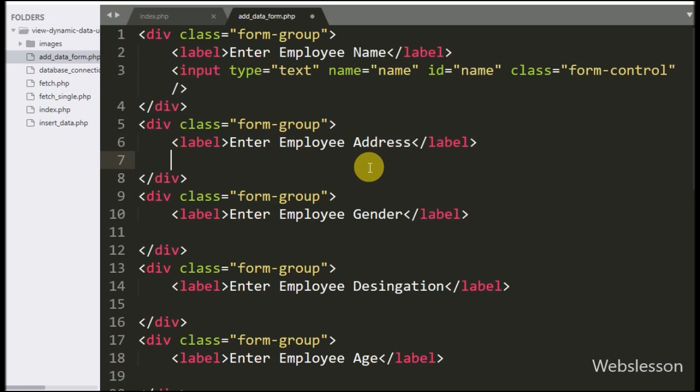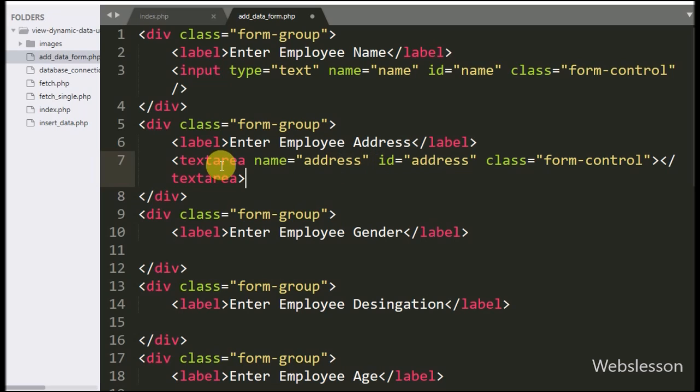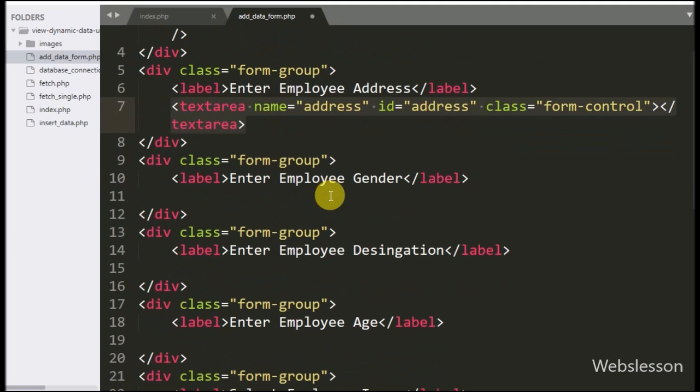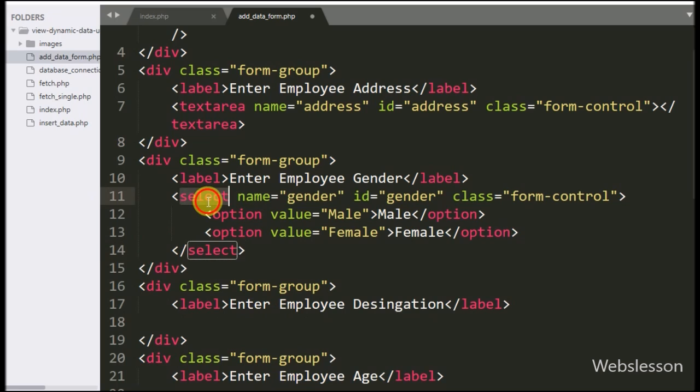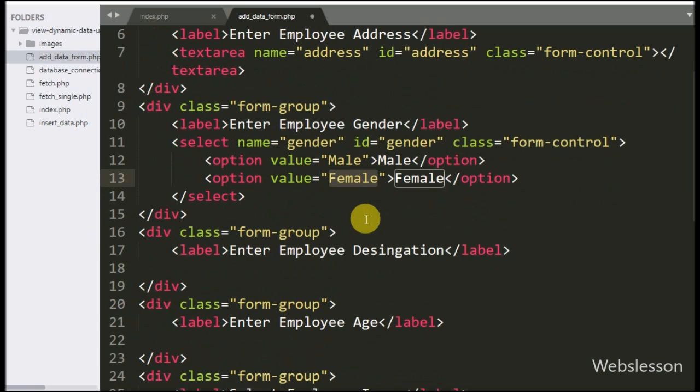For enter employee details, here we have write text area field with name and ID is equal to address. Here we can enter employee address details. Below this, we have write select tag with name and ID is equal to gender, with option like male and female. From this option user can select employee gender details.